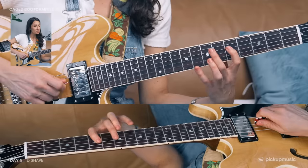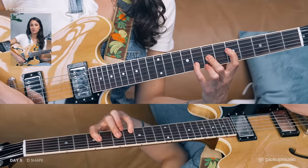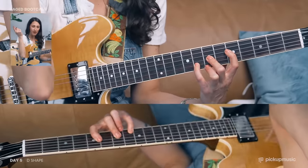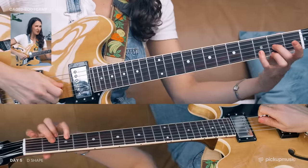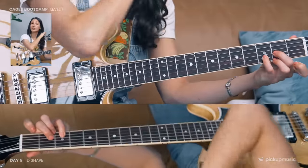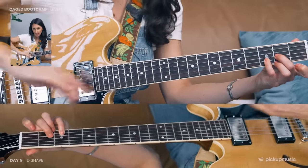Our second exercise, we're going to do the same thing as exercise 1, except in the key of G. So we'll be using our D shape in the key of G to play through that sequence a handful of times. Our root is on the 5th string at the 4th fret. Notice there's that one fret in between them. That's a good way to remember it. Also, if you think back to this D chord, which is the foundation of the D shape, that first fret has no fingers, so there is that one fret of nothing happening.